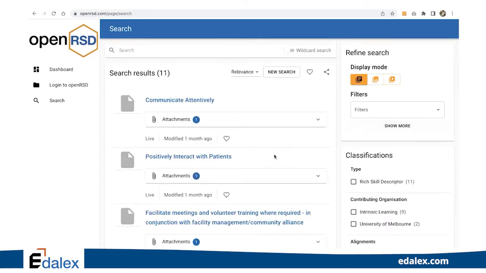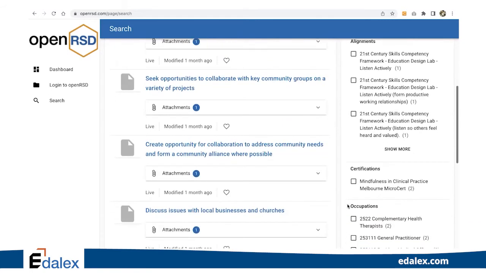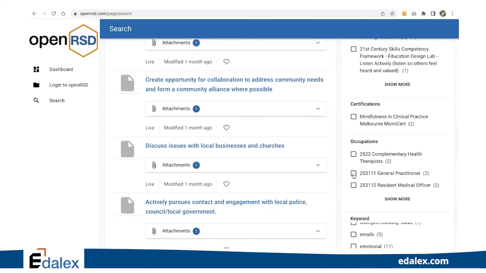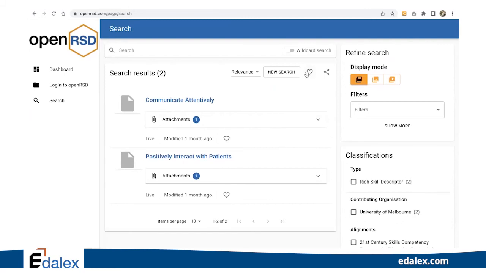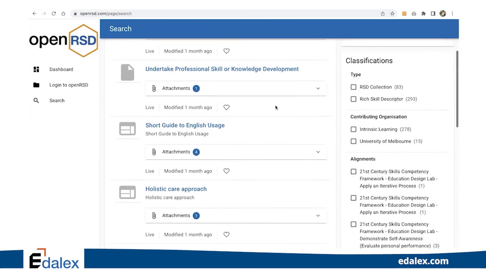And as I do, openRSD immediately produces a list of RSDs that comply to the search term I am using. To remove my search options, I simply select New Search.